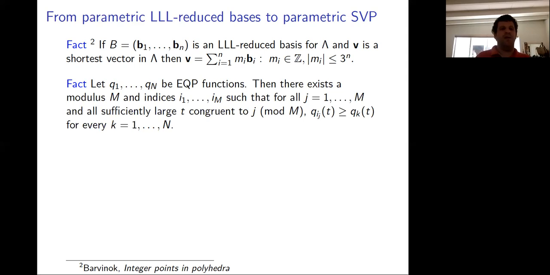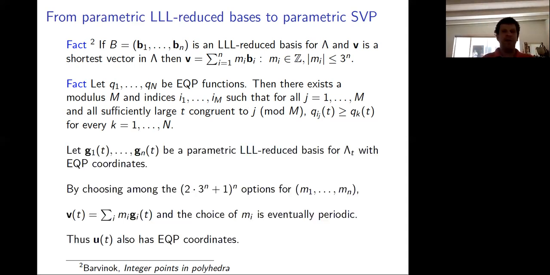Another fact, this is probably a little hard to read, but if you think just about polynomials, if I compare two polynomials of T and I let T increase, then one of them is eventually going to be bigger. So if I have quasi-polynomials or eventual quasi-polynomials, then what's going to happen is that the biggest one is going to alternate periodically in some way. That is, there exists a modulus such that if I fix I mod m, I know which function is going to be the biggest for all T which are congruent to I mod m. Mod n. Whoops, I guess m and n are the same here.